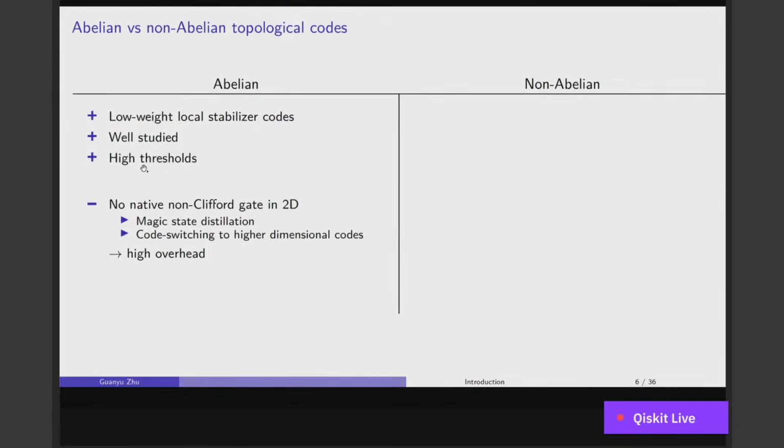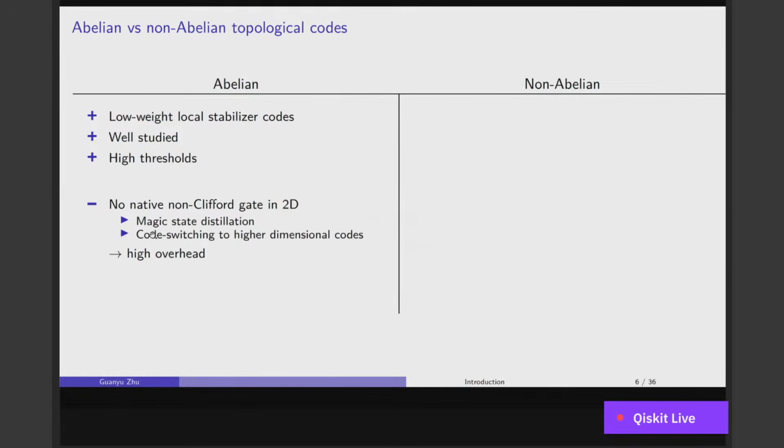But there are also some bottlenecks in this direction: there is no native non-Clifford gate in 2D. So it typically can only perform Clifford gates in a two-dimensional setup, which is the current device people are pursuing, like IBM, Google, or other companies, and also in academia. Then you need some extra non-topological operations, such as magic state distillation, to perform this non-Clifford gate.